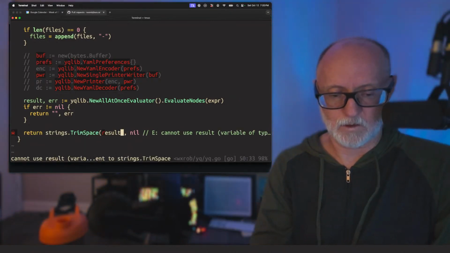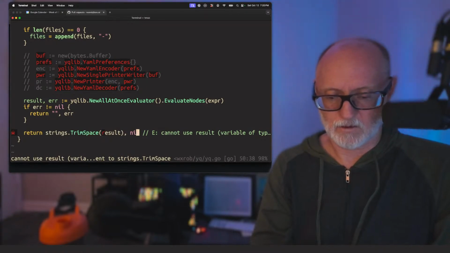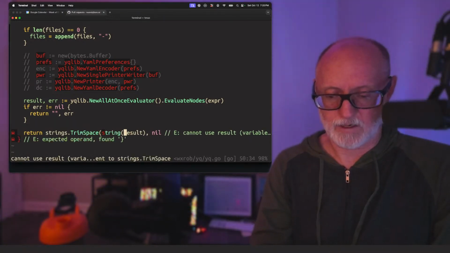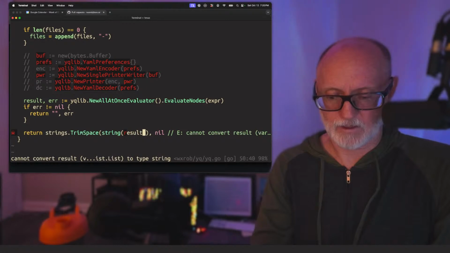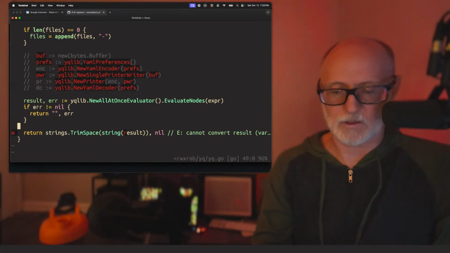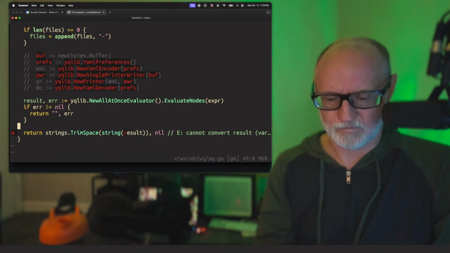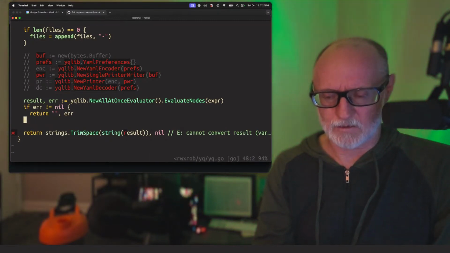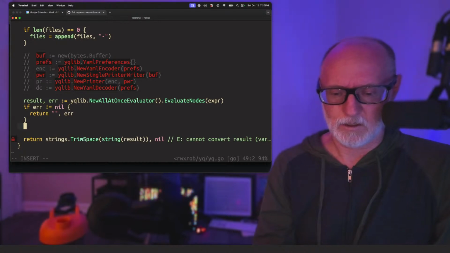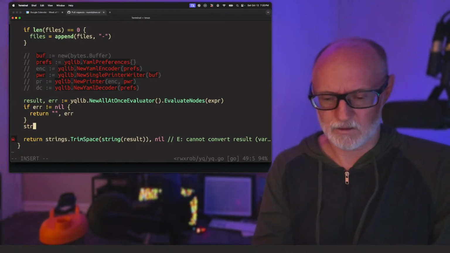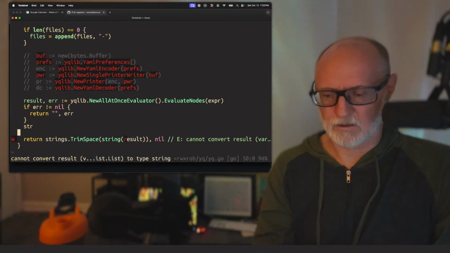Can it use result variable type? Wait, what? String. I think I need to marshal it, actually, because the printer does the marshaling. Yeah, I need to marshal. So how do you do that? You do str. Actually, hell, I don't even think I need to do that.